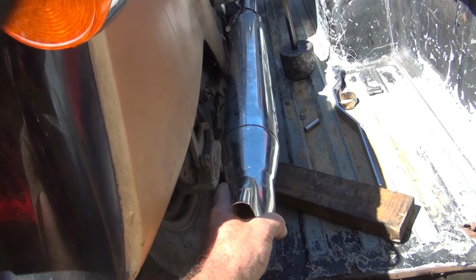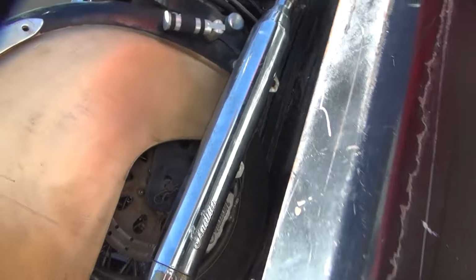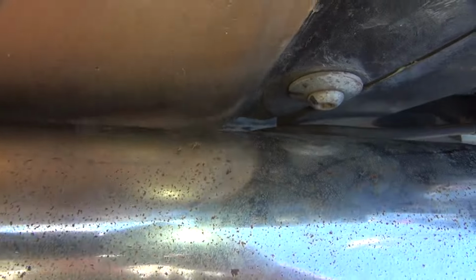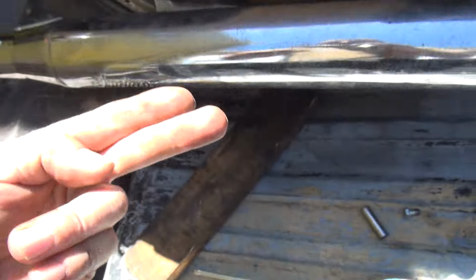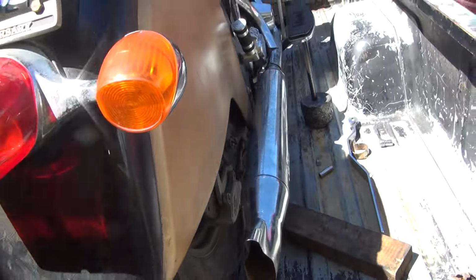This bracket here might come over more, I'm not sure yet. What's the gap on the fender down here? Okay, we got a little bit over two fingers of thickness we need for our bracket, for our offset.